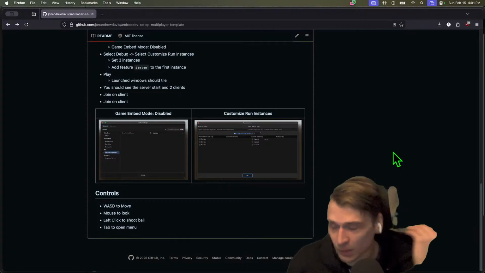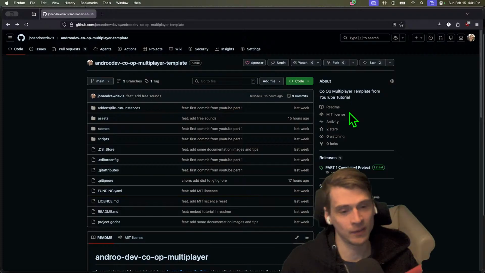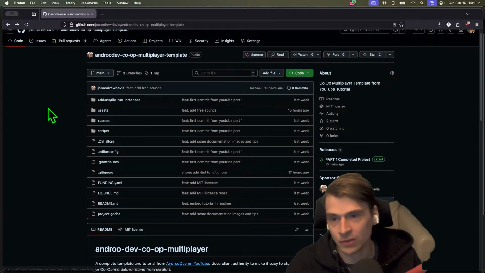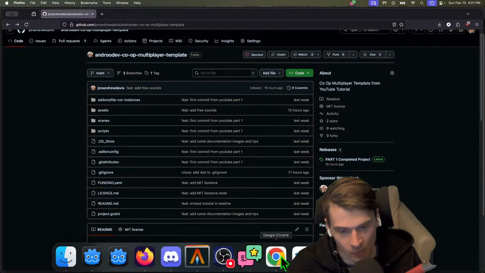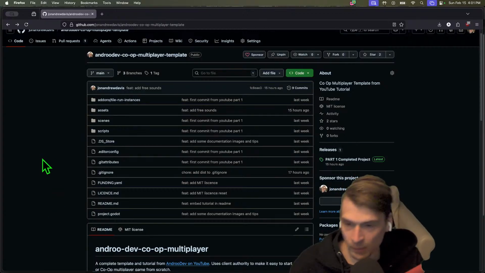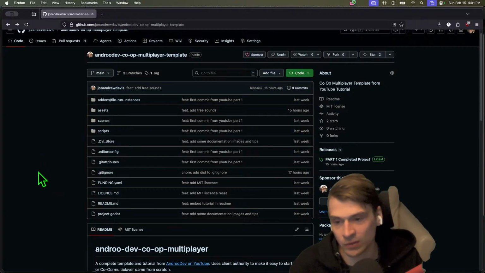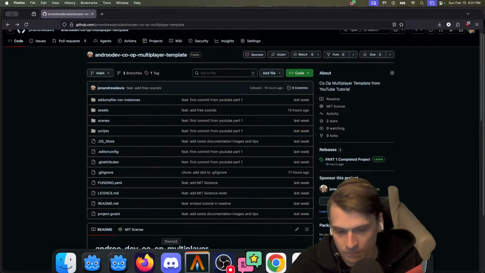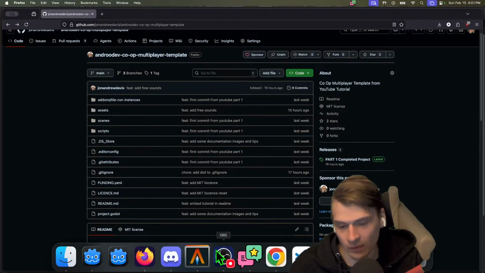If you want to have multiplayer in your project, I can honestly recommend that the tutorial is kind of worth it. If you 2x speed through some of the stuff like the player creation, or just skip through that, the stuff in the network file is really valuable, I think.